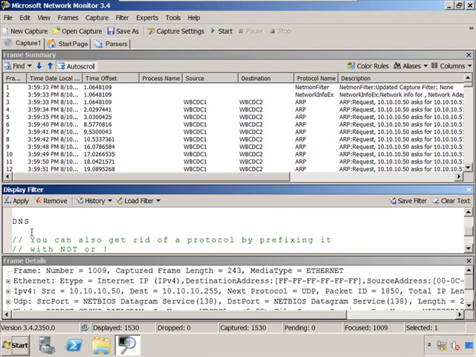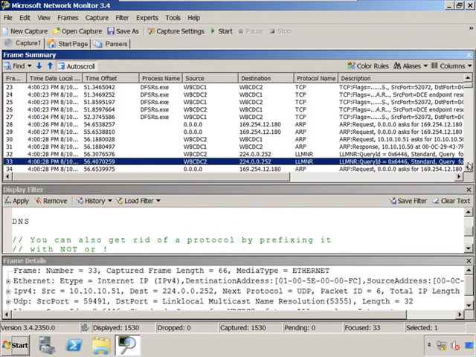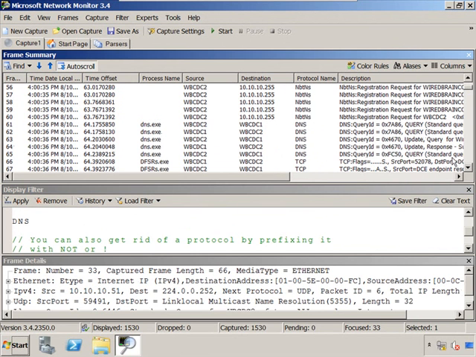We picked show me the DNS traffic. But then when you look at the data that's up here, I'm still seeing ARP traffic and TCP and all kinds of different protocol traffic in there. SMB, there's some DNS, but I just want to see DNS traffic. One of the nice things about building a filter in this way is that you don't apply the filter until you're ready, because you could build a filter that has more than one expression in it. So you could decide to see all traffic destined to a specific IP address, and then out of that, only show me DNS traffic.